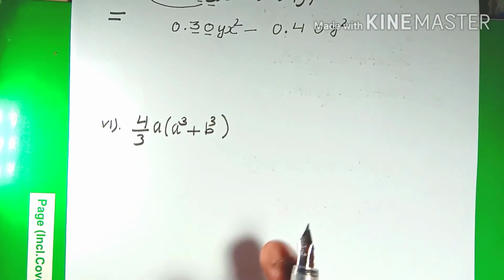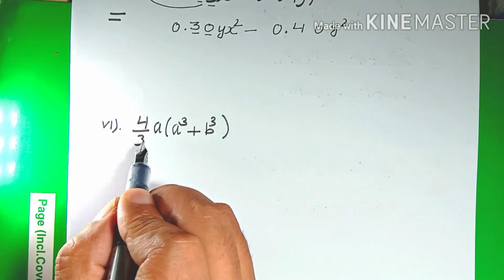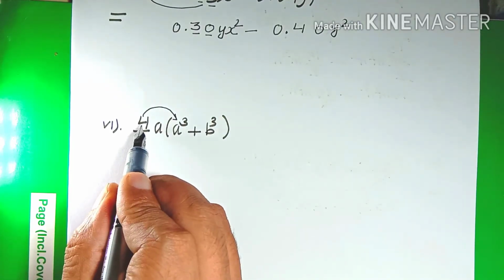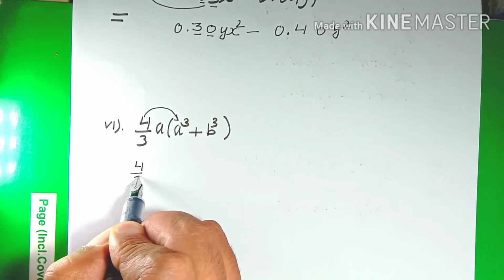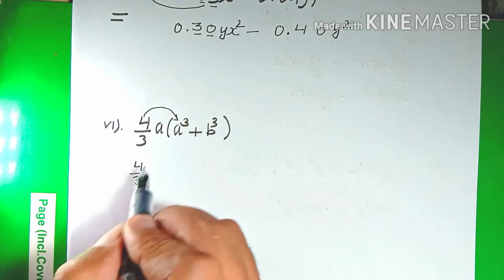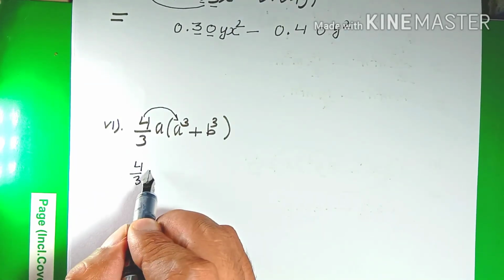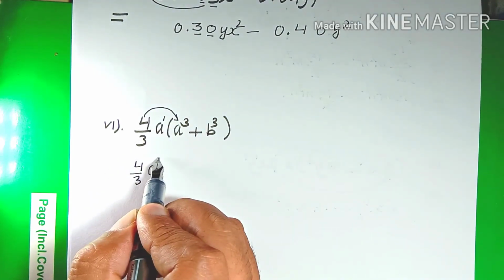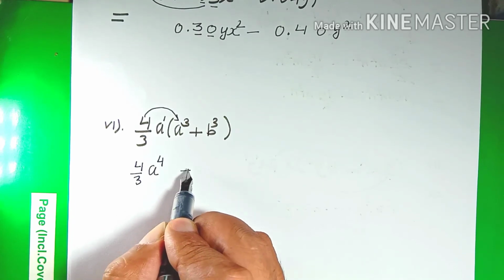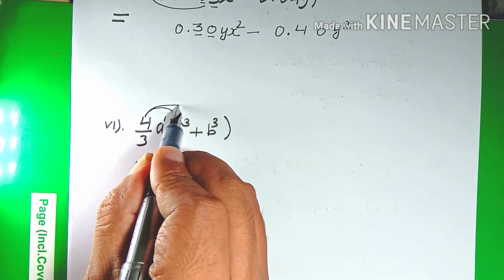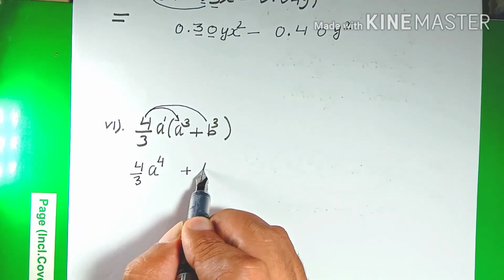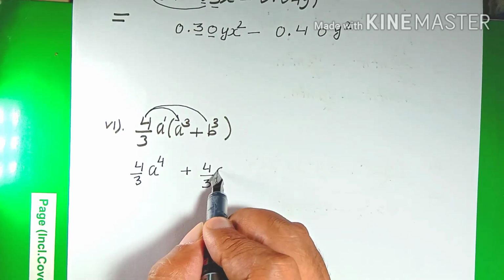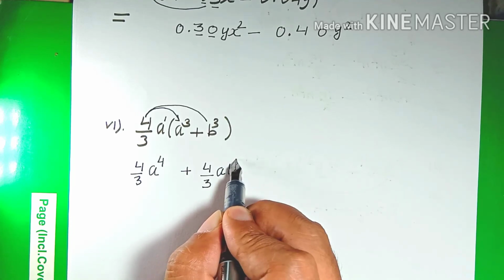The next sum here, again first we can open the bracket. At the same time you'll have to multiply these two terms. So we have 4 by 3 into 1 will be the same, followed by the variables a 1 here 3, so the sum will become 4, again plus 4 by 3 into this value. So the numerical value will be as this 4 by 3, but variables a b cube.